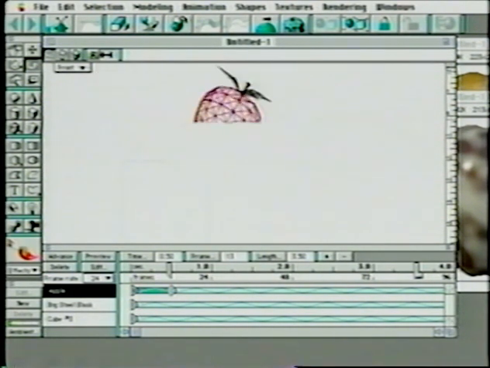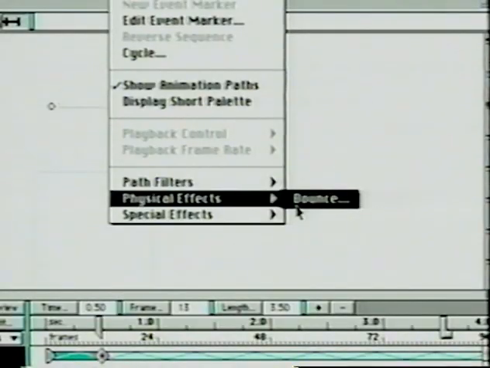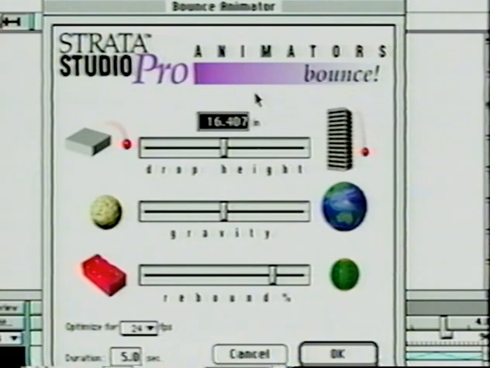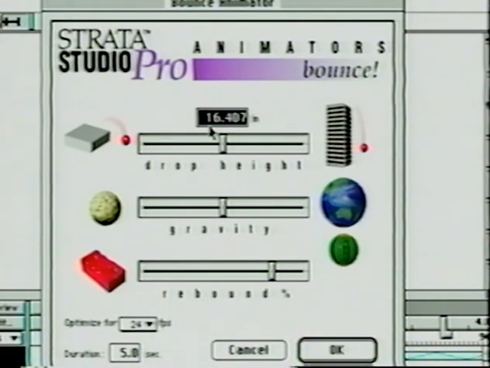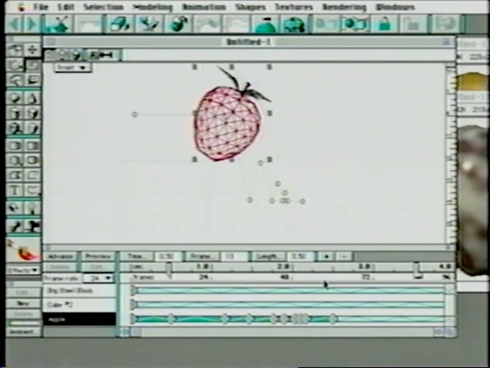Notice we're going to adjust slightly to make the path look like it's going to fall. And then we're going to use one of the animation extensions called bounce. We're going to actually script the bouncing of this apple onto the ground plane below the steel cube. We set the distance to 3.75 inches and the time to 2.5 seconds, and we let this bounce animation extension calculate how this apple would bounce falling off the steel cube. Quite realistic.